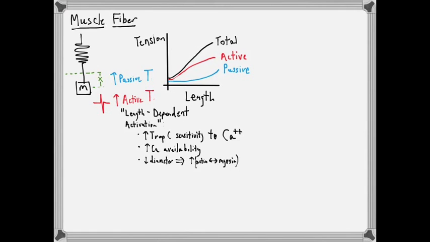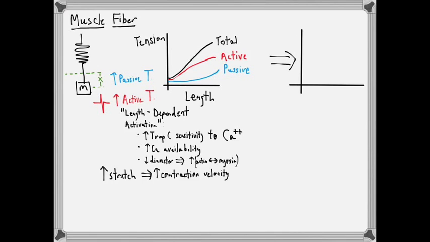We have alluded to this point a couple of times, but just to keep it noted down, an increase in stretch from the increase in preload will lead to an increase in contraction velocity, which makes sense as increase in length leads to increase in tension of muscle fibers. So in 3 dimensions, this relationship between length and muscle fiber tension can be translated to LV volume versus LV pressure.